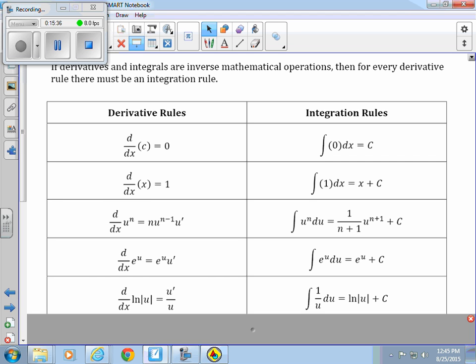The derivative of natural log of u is 1/u. Now you haven't talked about absolute values before, but can you plug anything into a logarithm that is negative? We have to be careful about that, so that's why there's an absolute value on this logarithm. The integral of 1 over u is log of absolute value of u, because that u can't be negative if we're going to put it in a logarithm.